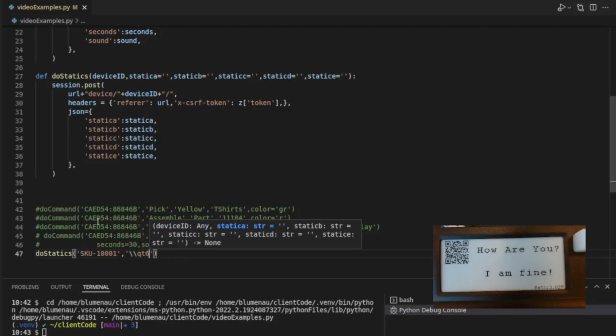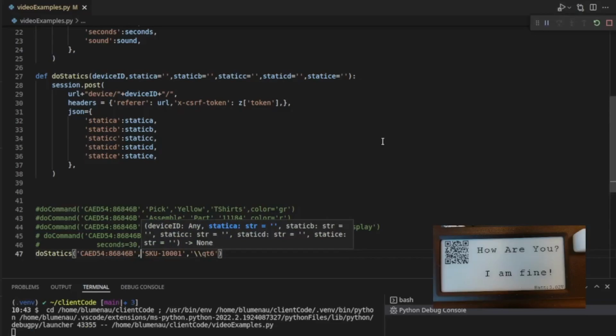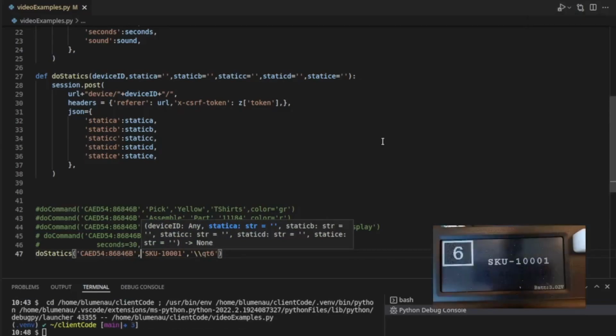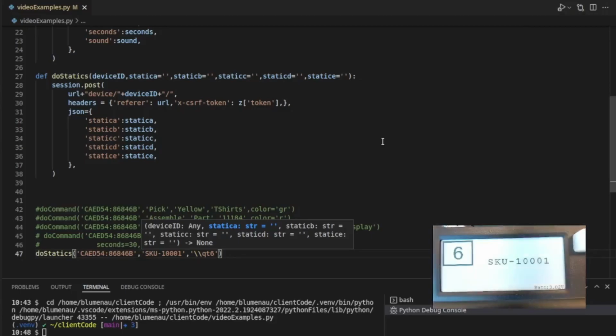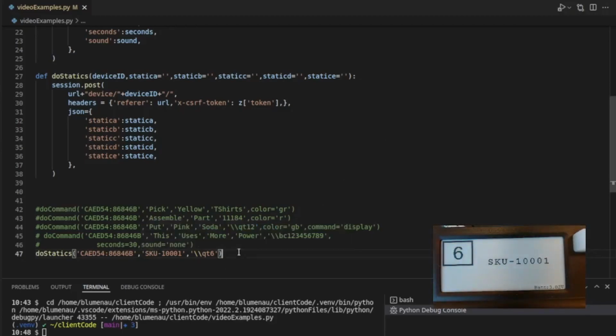Oh, and then of course we need the device ID, can't forget the device ID. Okay. Let's see if that works. Okay, very nice. So we could call this with something else.